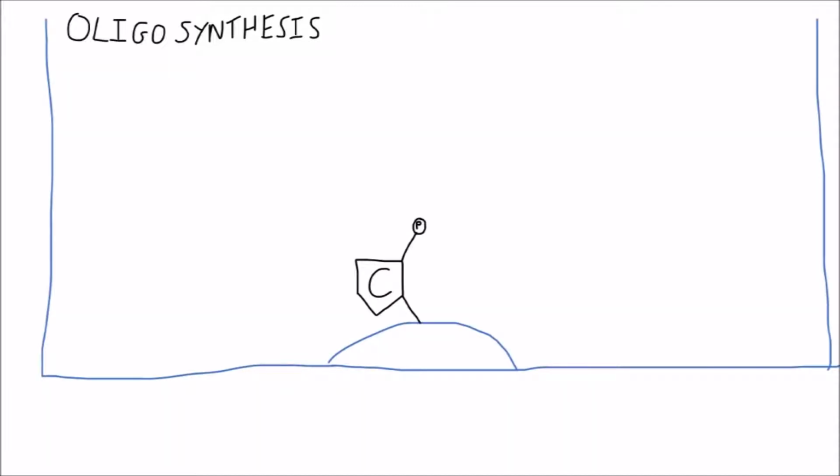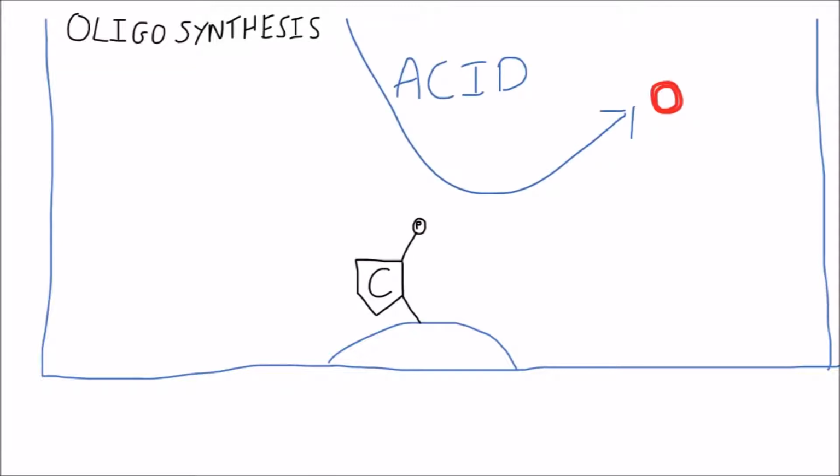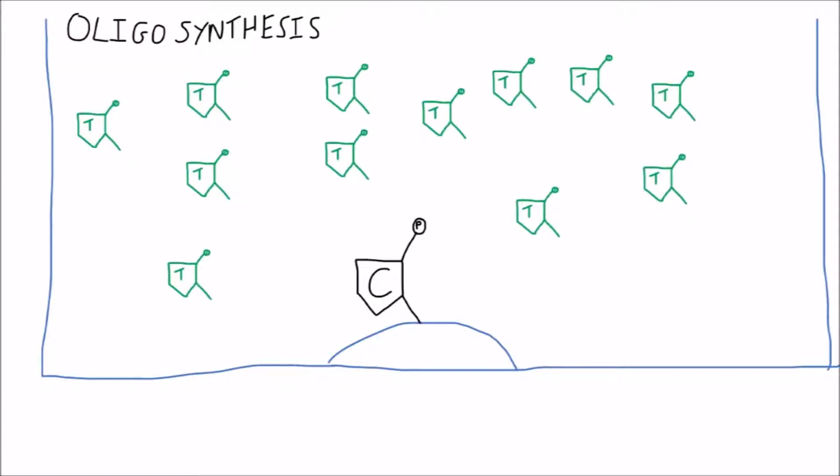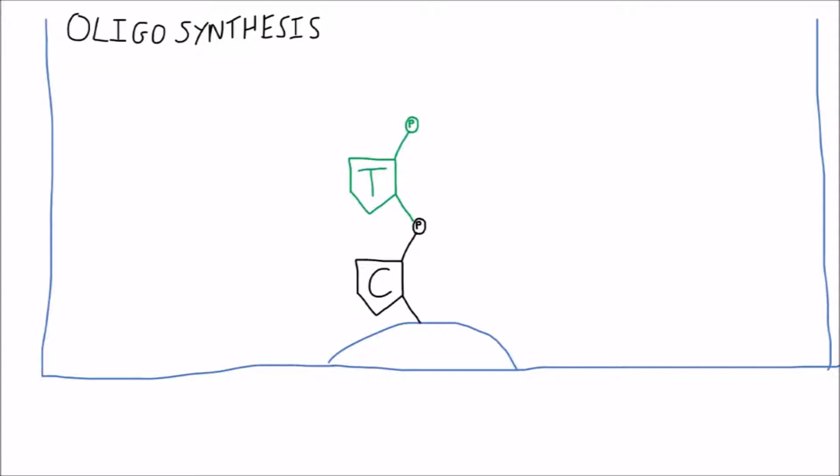The initial desired base is attached to a controlled pore glass by the 3' end, and sits inside a small well. The 5' end of the base is protected by a trityl group, and the sides are chemically altered to prevent side reactions or forming double-stranded DNA. To get the process underway, the well is washed with acid to remove the 5' protective cap. The well is then washed with the next desired base, say thymine. The 2 bases bond, creating a 2-base single-stranded nucleotide.